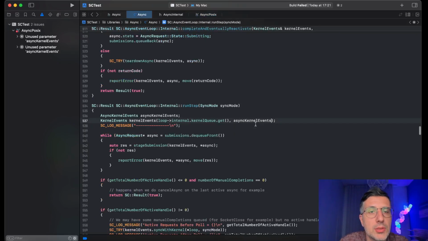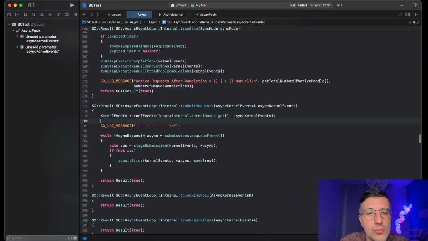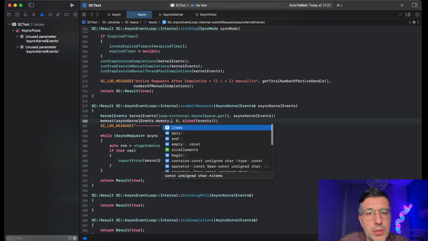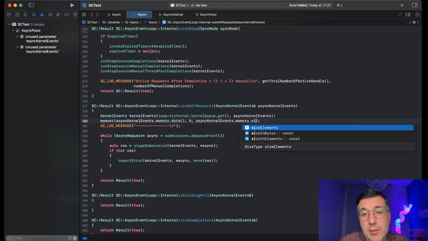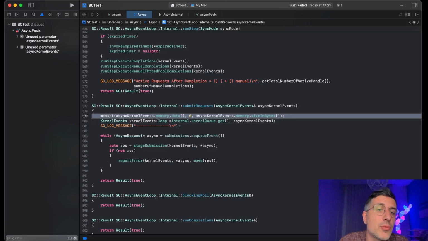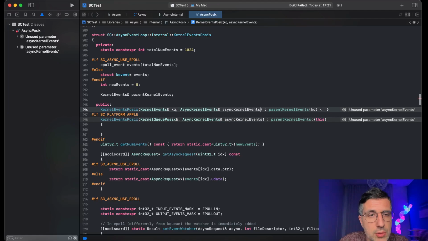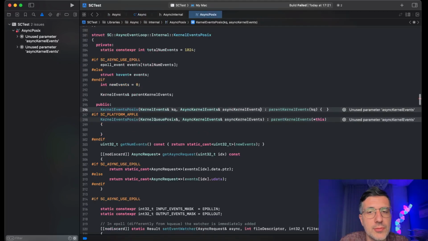So memset should go here, which at this point would be just memsetting the AsyncKernelEvents memory data with 0, AsyncKernelEvents memory size in bytes, should be safe. Yeah, maybe wrapping this into a method so we don't just randomly memset somewhere with the risk of doing something wrong could be better, but for now we're just prototyping this stuff.